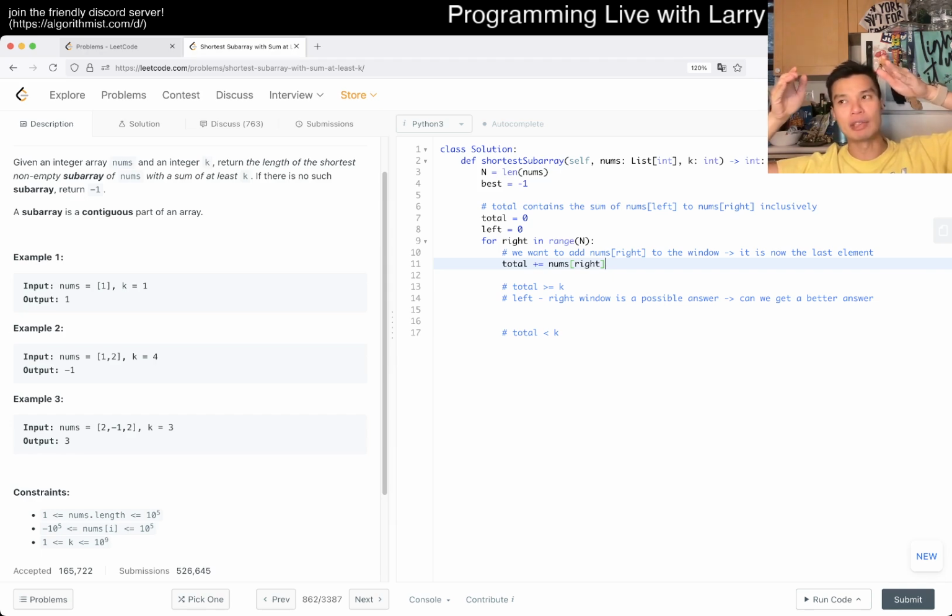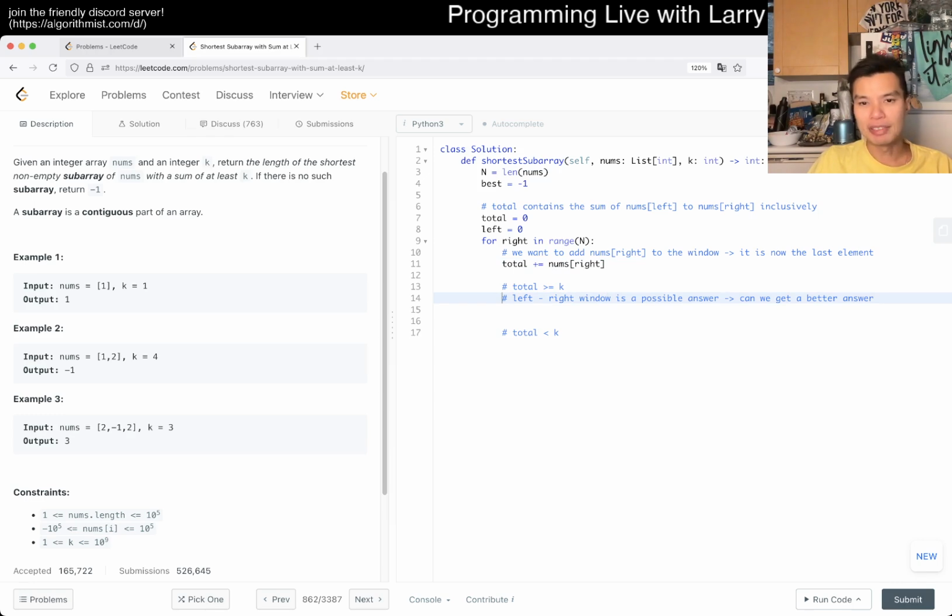Well, there's only two scenarios, right? Where this is no longer greater than or equal to k. So then you already added one element from the previous possible answer. If you add one element, the only way to make the total bigger is by expanding. And because you already fixed the right side as the last element in the subarray, you can only extend left, right? But of course, if you extend left, then that is no longer going to be your shortest possible answer, because you're adding to the possible answer versus the previous contributions. So I think that still works, but it definitely takes a little bit more time to prove.